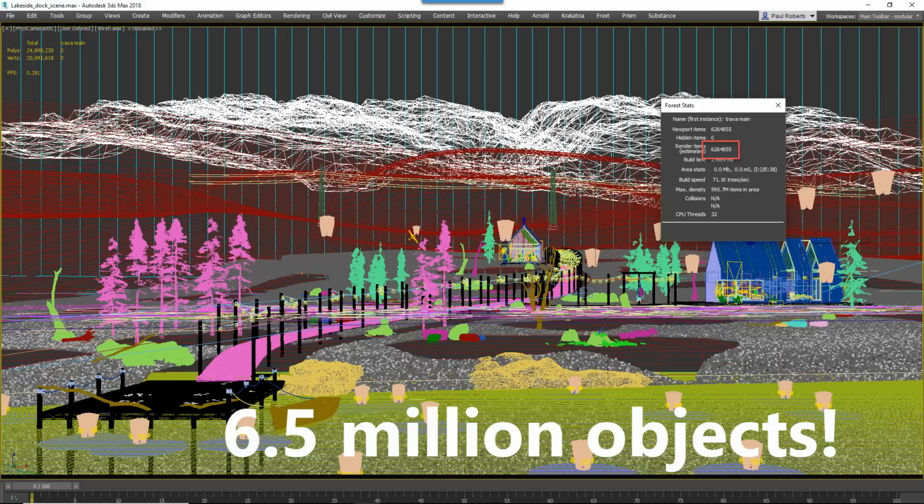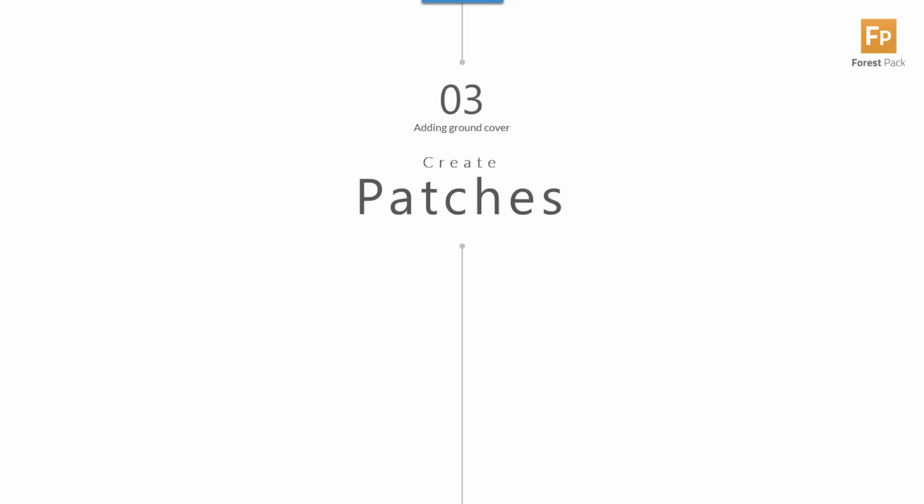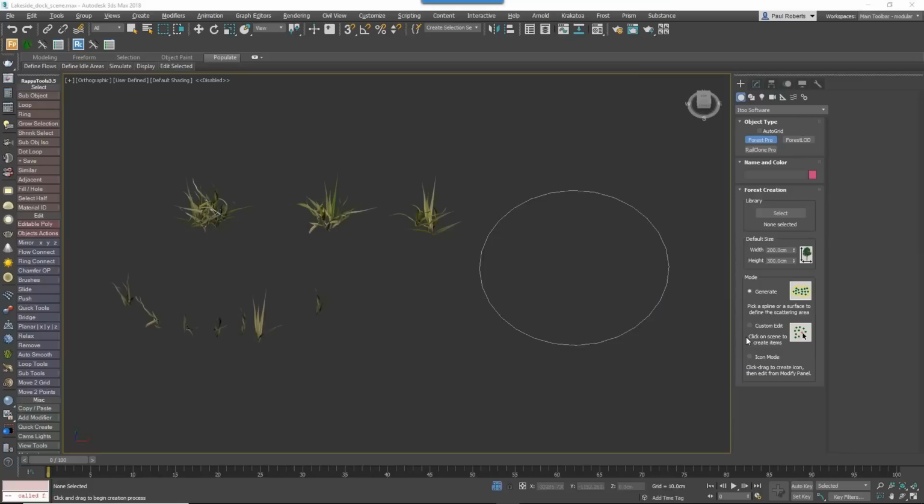Now, Polymachine are blessed with very, very powerful computers, and this didn't really worry them too much, but I would recommend a much more optimized approach of creating large areas of grass, which involves creating smaller patches first. And it works basically like this. First of all, I'll create a circular spline, like you can see on the right here, which could be 50 centimeters to a meter in size.